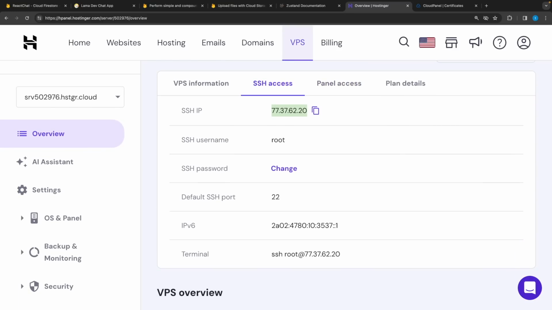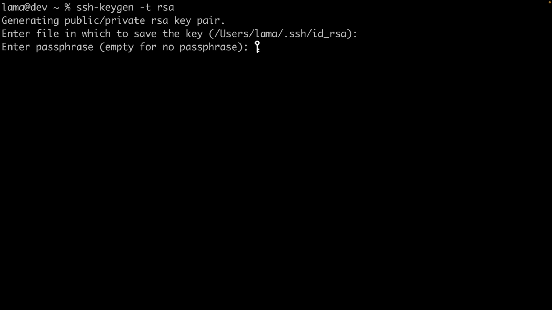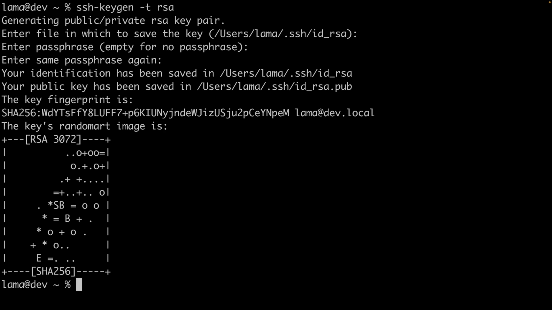To do that, we are gonna be using our local terminal. Firstly, we should create an SSH key. Let's open up our terminal. You can use any terminal you want. Let's come here. Right now I can create my key using this command. By the way, you can find all these commands in the description below. I'll enter. You can give any password here. And our key is ready.